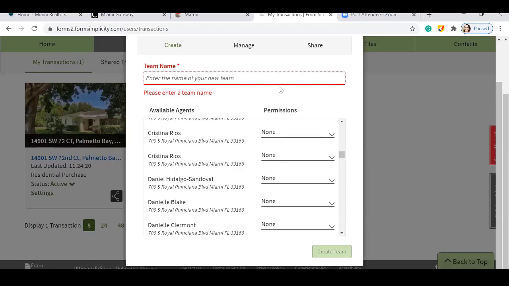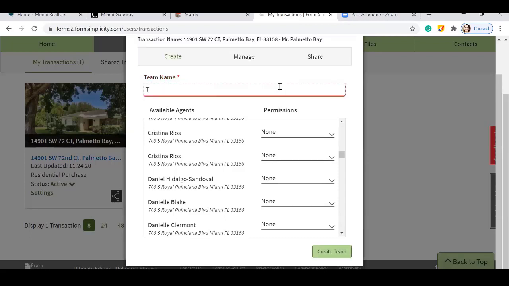But before I do that, I need to give it a name. So I've added a name, I've found my available team member, and now I can create a team. And now she'll have full access to this transaction.